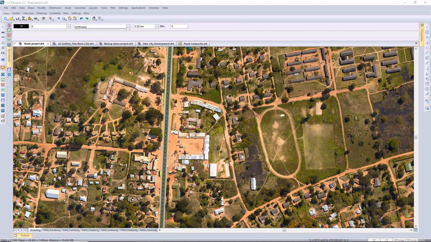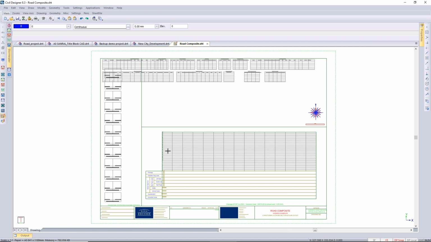Good day, everyone. In today's webinar, we're still looking at the sheet files, the Civil Designer plot templates. And today I'll be covering the composite sheet files. The composite sheet file gives you any combination of a plan view, a long section view, as well as cross sections in your plotted drawing. I'm changing to the sheet file editor so that we can have a look at the road composite sheet file. Here you can see the defined road long section region, the plan area with the plan tables, and then your cross section region.